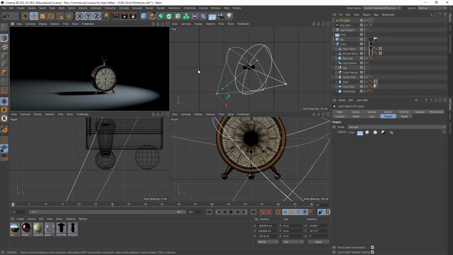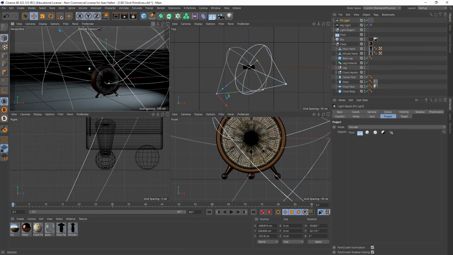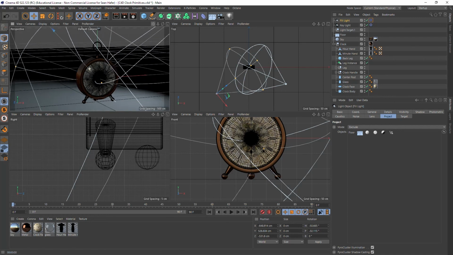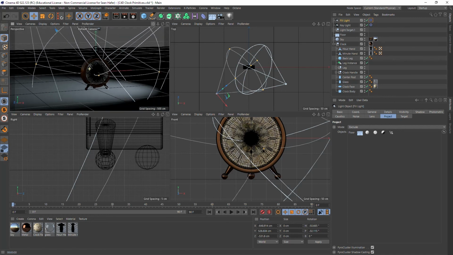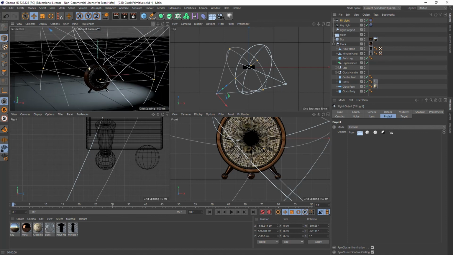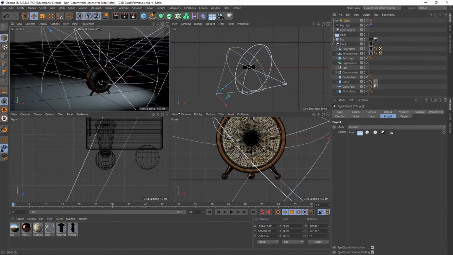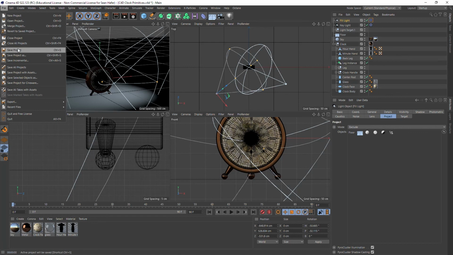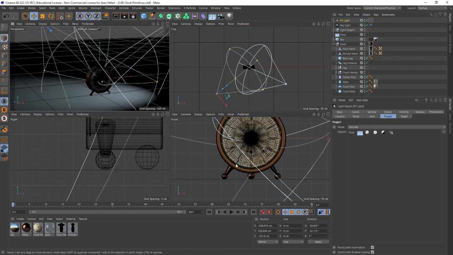Going for that. Now let's say this is where I wanted this to be, and I really like this shot right here. I want a little bit of that loneliness. Maybe I'm going to rotate around. Right now we're just using our default camera, and I want to set a camera. So what I can do, and let's save. I haven't saved in a while. I apologize. File, save project. And I love this view.